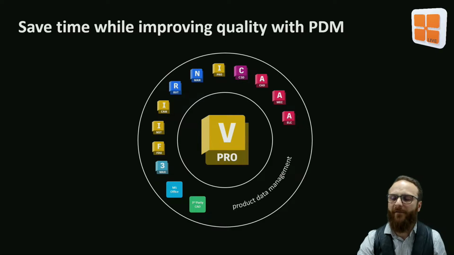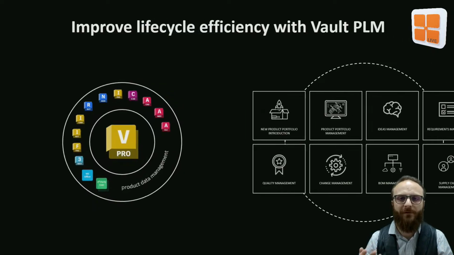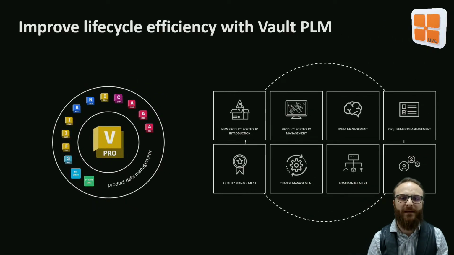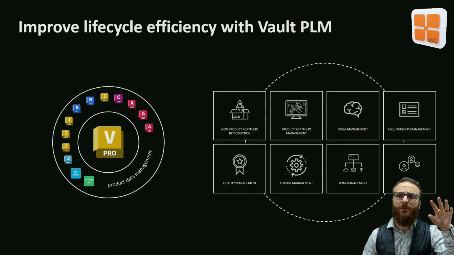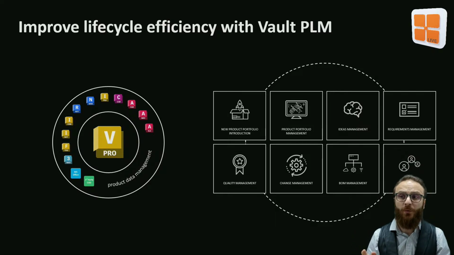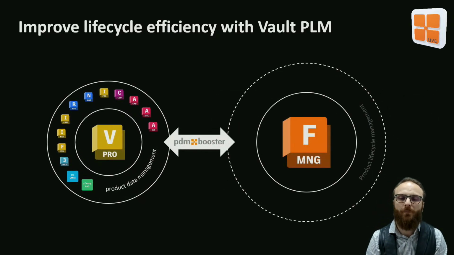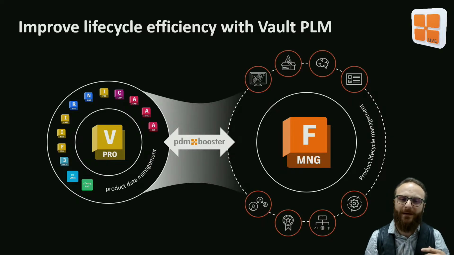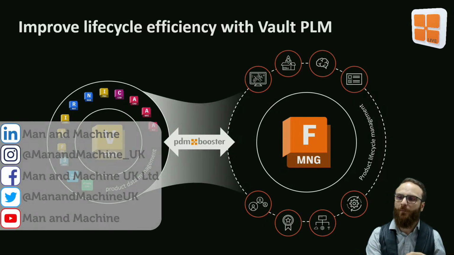So we currently have Vault Pro, a lot of you guys do, and now we want to look at implementing all of these processes. Now, you're probably thinking, okay, that's great. How do I get the information which exists in my Vault Pro to start talking to the things inside of my Fusion Manage? And the answer to that is there is no Autodesk tool which connects these two directly. So we need to rely on third-party tools. And it's actually where ManaMachine can come and help, because we have a tool called PDM Booster, which allows us to go and link our Fusion Manage tenants with our Vault professionals.